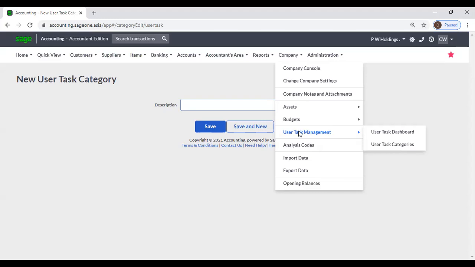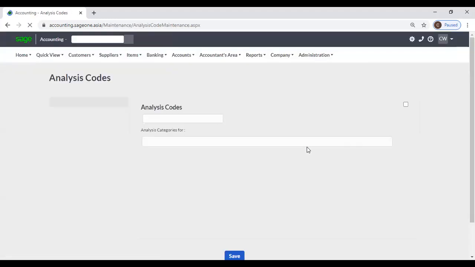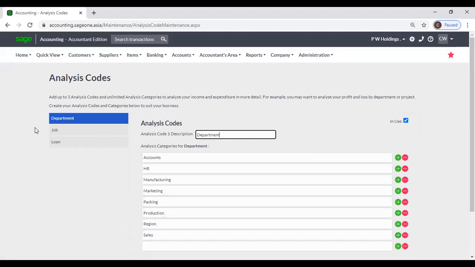Okay, next we will move to analysis codes. From here, you can create three types of analysis code.